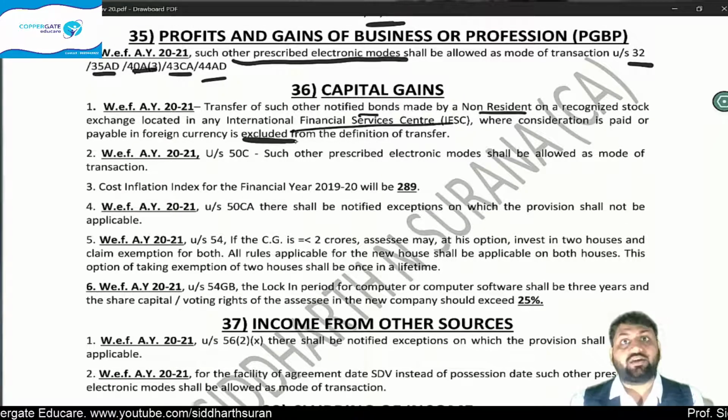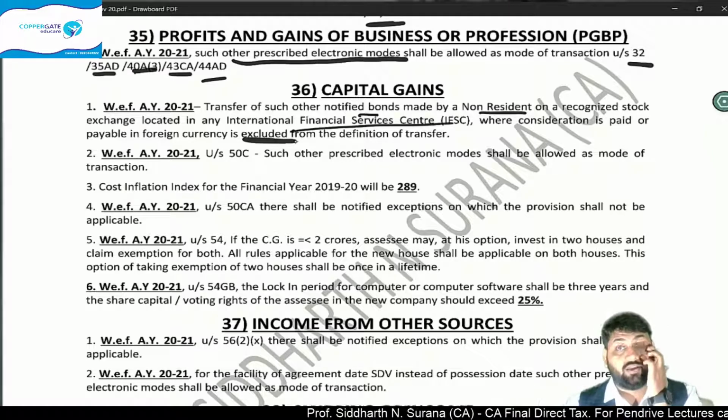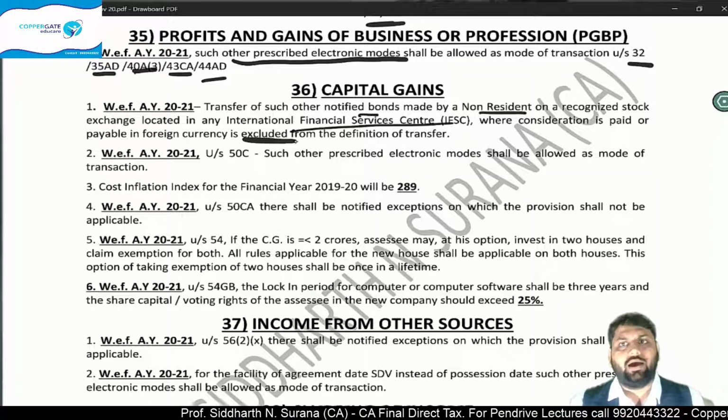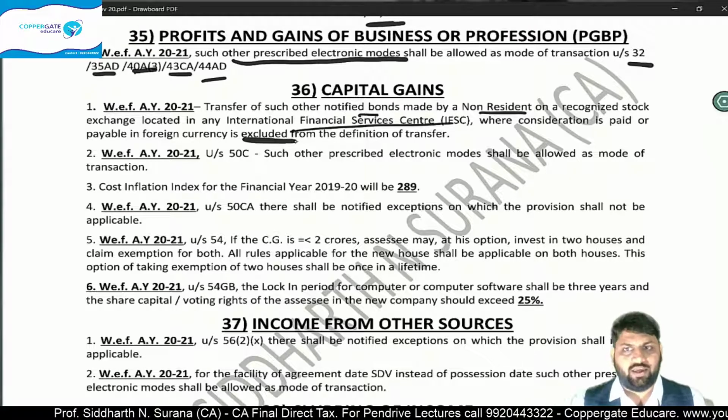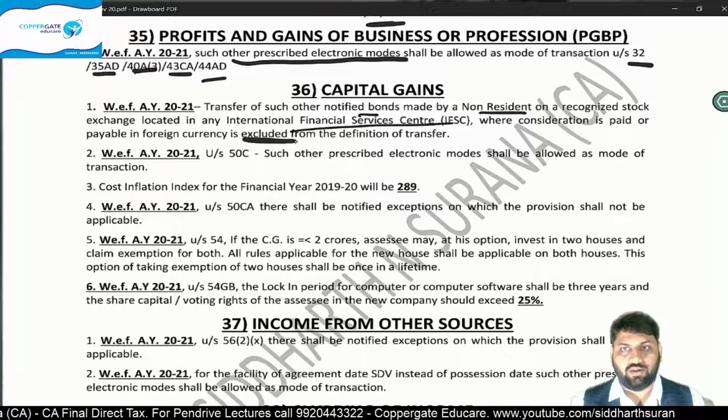So we have already studied certain tax benefits of international financial services center, like non-resident earning interest, it is going to be exempt. No IDT, no DDT, no STT, still you will get 111A, 112A, rate of MAT will be 9% instead of 15. So already for other companies also there is an amendment. 18.5 is brought down to 15%, but for IFSC it is going to be 9%. And one more benefit, whenever non-resident is transferring any notified bonds on international financial services center, then such transaction will not attract any capital gains, because we are excluding this transaction from the definition of taxable transfer.